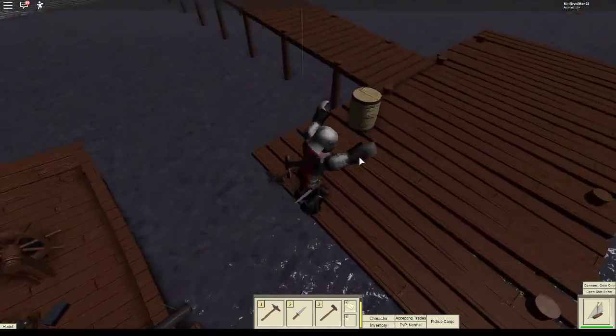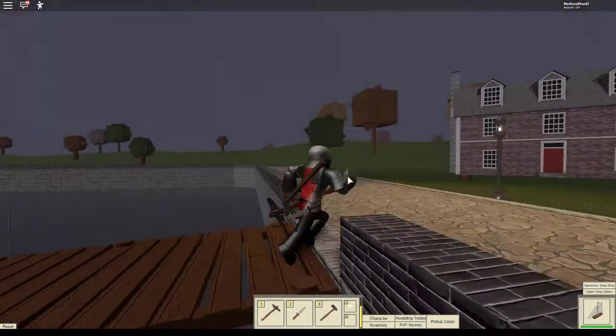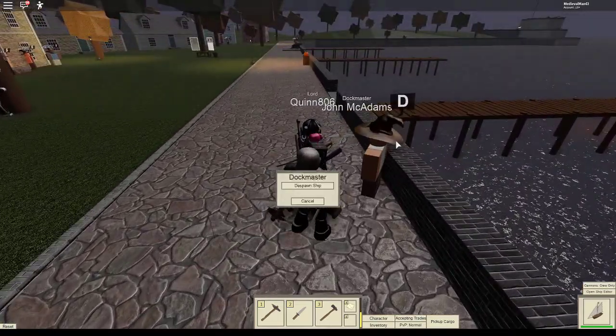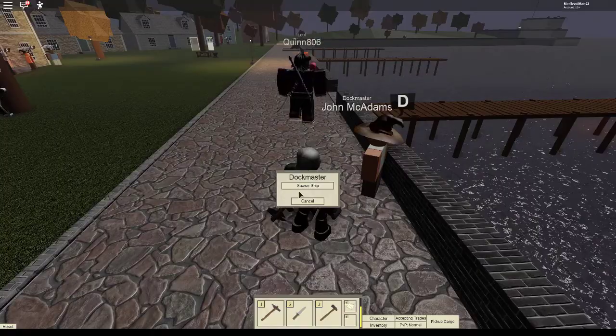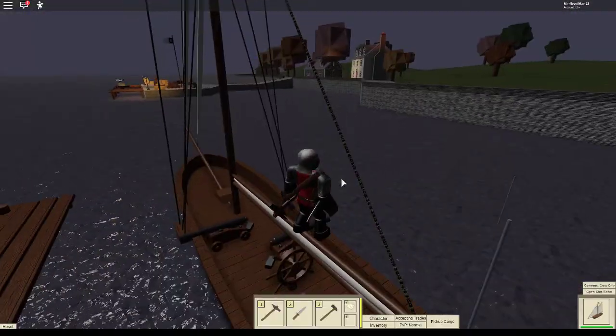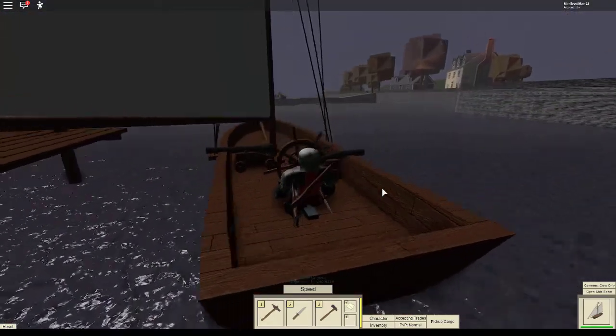So actually, I despawned the ship, because I can't deal with these guys. I'm gonna have to kill them. Not with a knife. The knife's not gonna do anything. I need a weapon. I think we're gonna go. Well, actually, let me just get out of the port first.